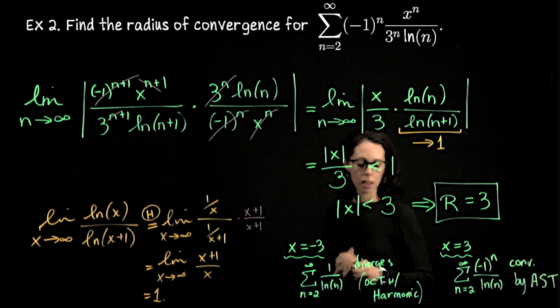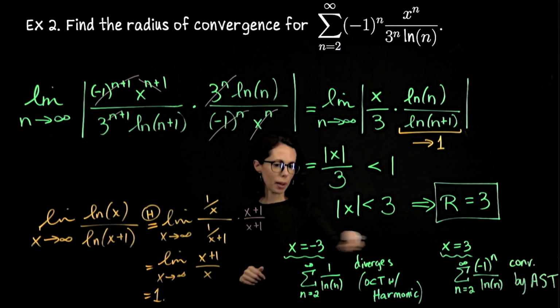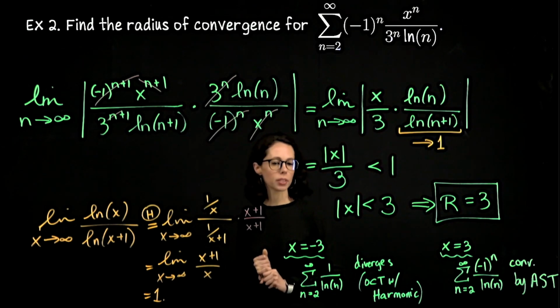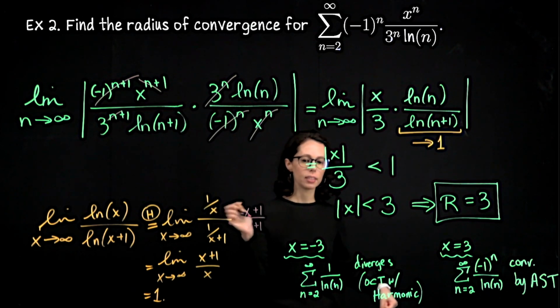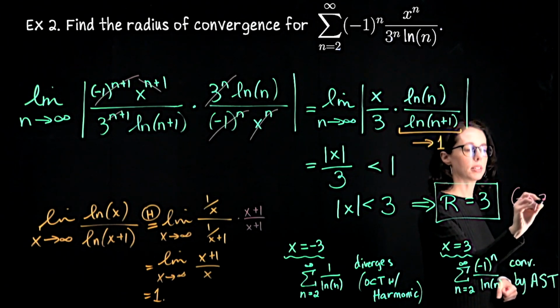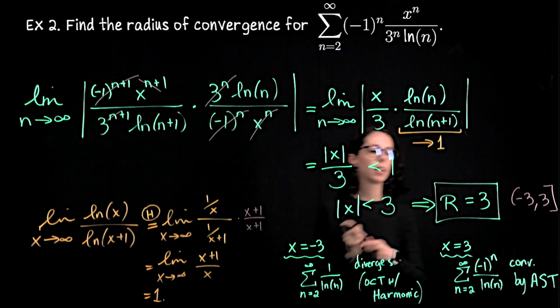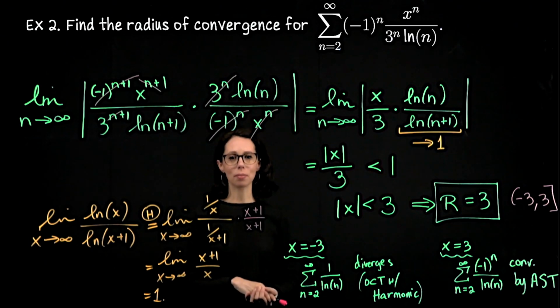Okay, so the radius of convergence we already worked out without any endpoint analysis, and then just by checking the two values x equals -3 and x equals 3 manually, we can say that the interval of convergence does not include -3, but does include +3. Okay, so that's our radius of convergence and our interval of convergence. Let's do one more example.